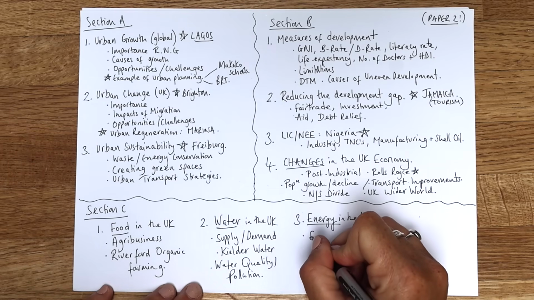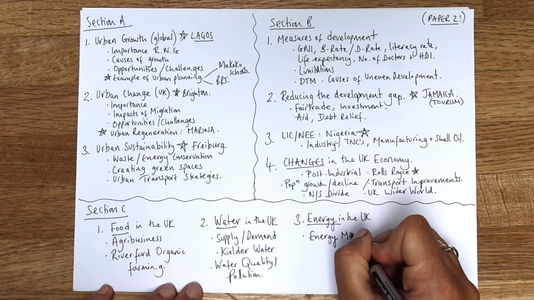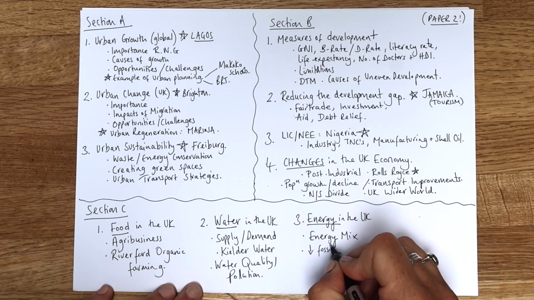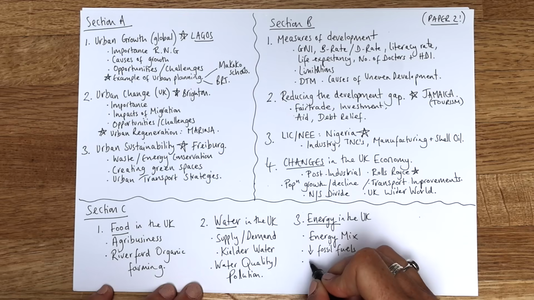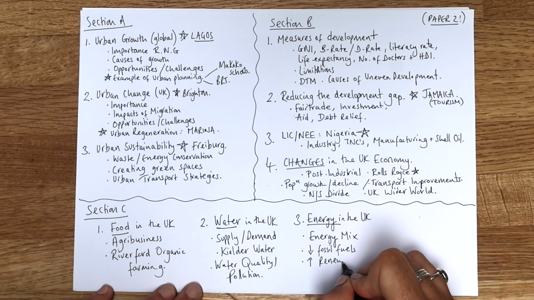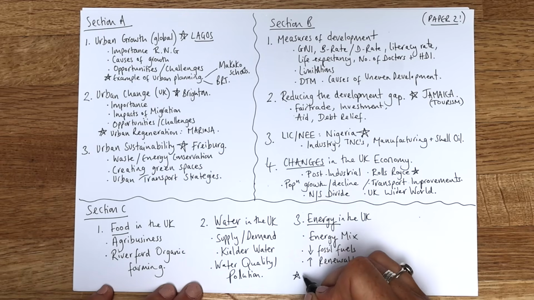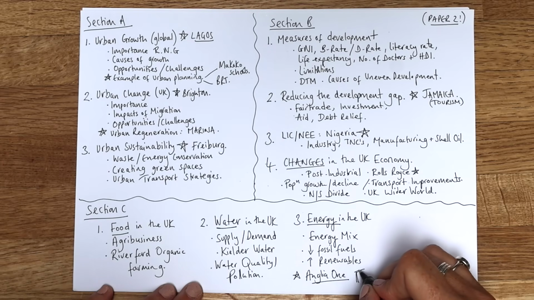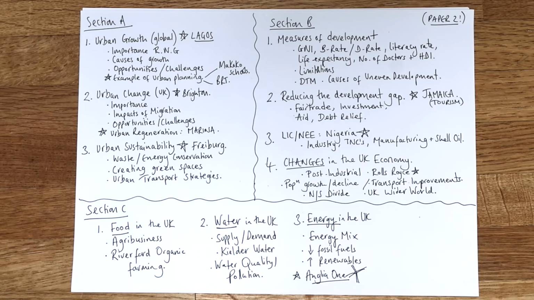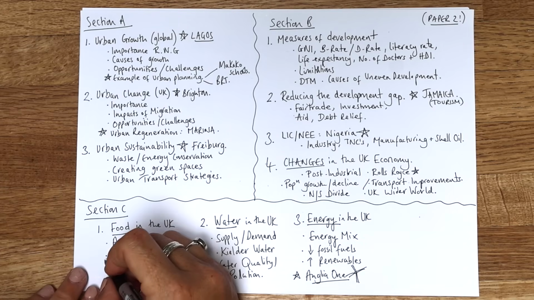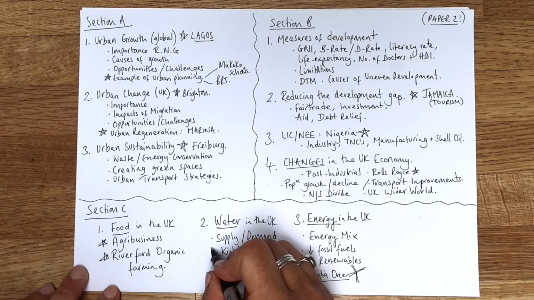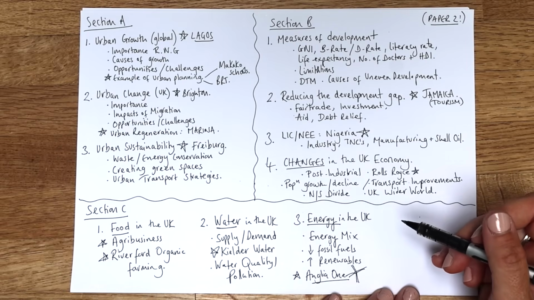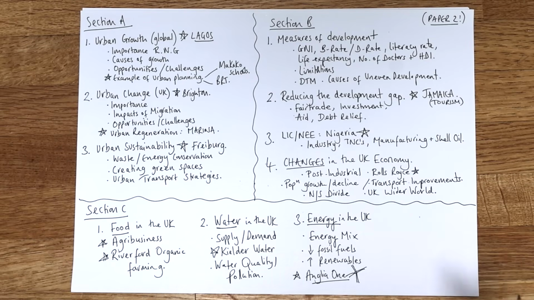So that's about our energy mix. You might be asked, you know, where do we get our electricity from? It's about less fossil fuels, using less of those, rise in renewables. And if you want a case study for that, you've got Anglia 1, which is a big wind farm. There we go, big wind farm over on the east coast. I should have put stars there because they're all case studies as well. There we go. Right, and then finally you ignore question 4 and 5 and you jump to question 6, or my students do, sorry.